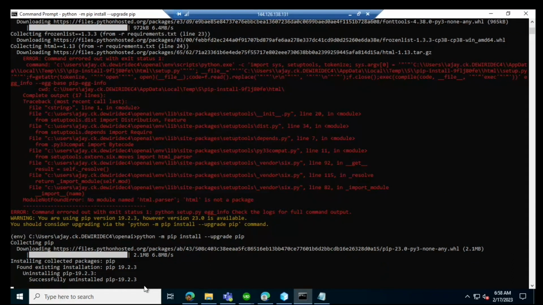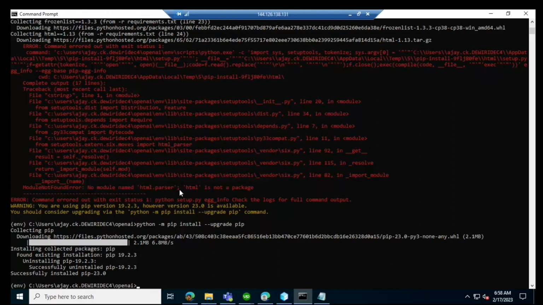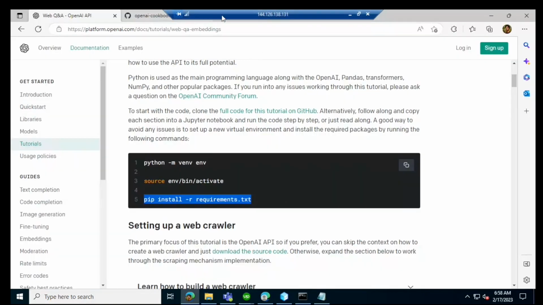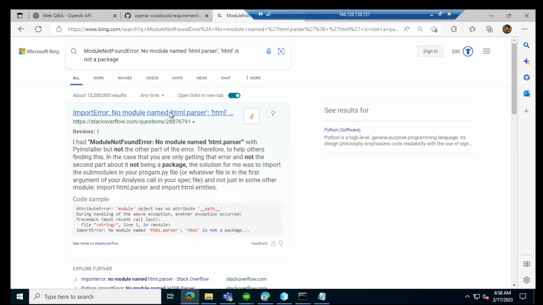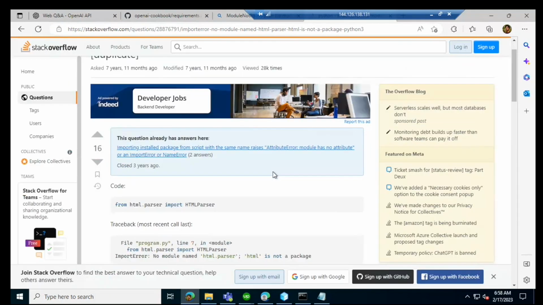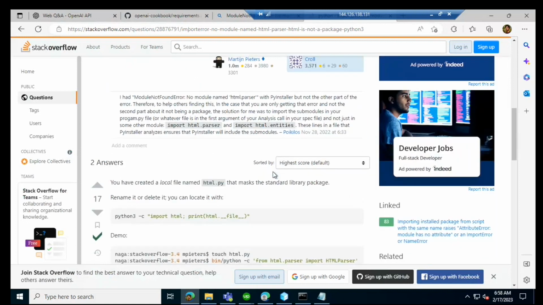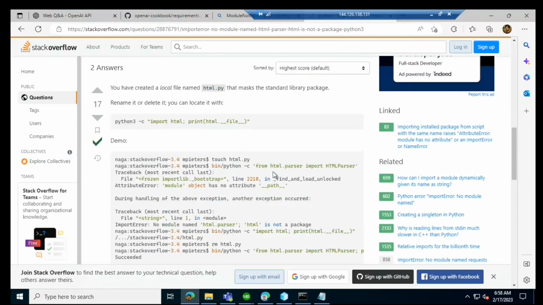And just copy that error, module not found error, no module name HTML parser, and Google that one. You have created a local file named HTML that masks the standard library package.